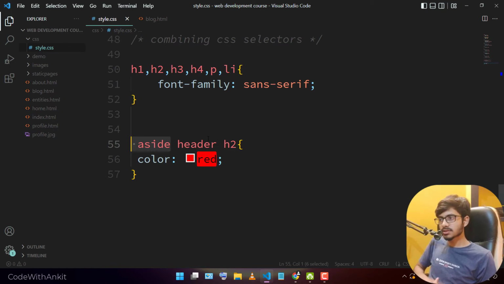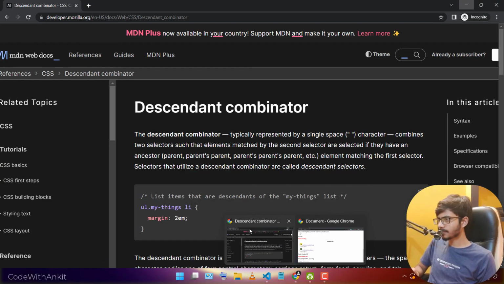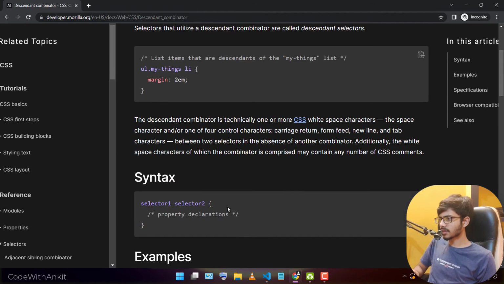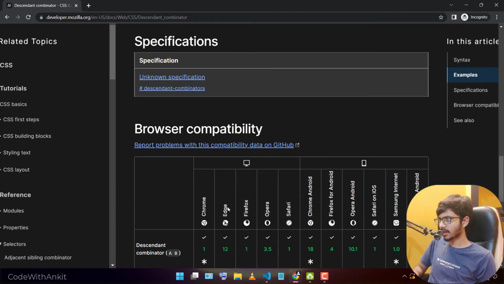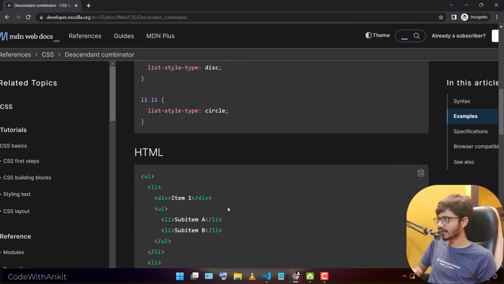This is the meaning of descendant selector, and this is known as combining selector. You are trying to combine the selectors, right? You are combining one, two, three selectors and using them to write your CSS. This is so simple, so simple. You just need to practice it. So please practice. Let's move forward. So these are the descendant selectors, you can see. I hope you are getting it now.